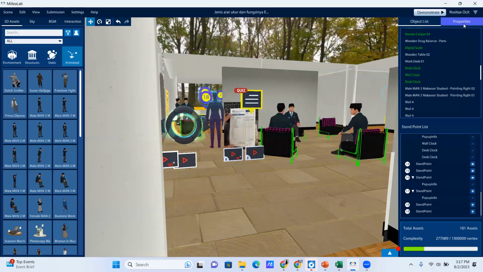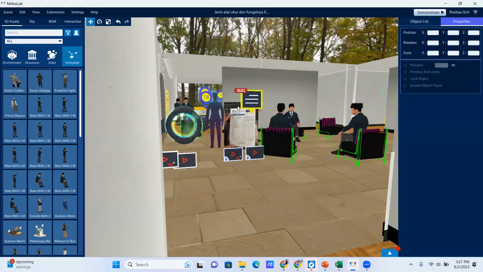Next, properties. Properties function to organize the 3D assets in your content and make it more interactive. First, position. Change the position or layout of a 3D asset by entering numbers on the available axes.